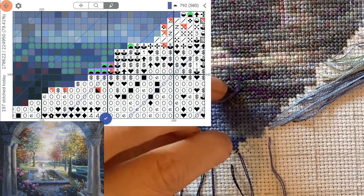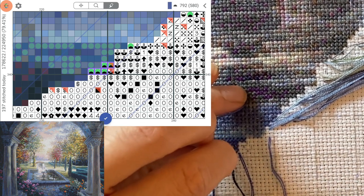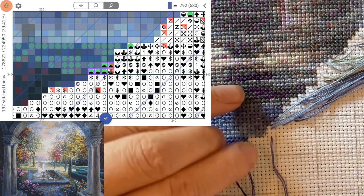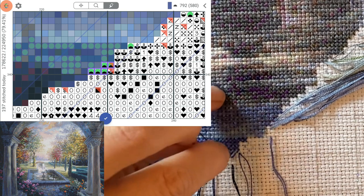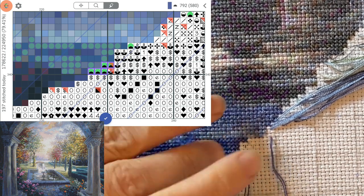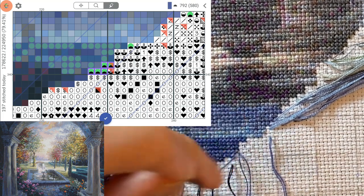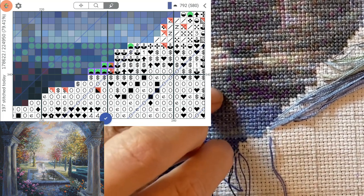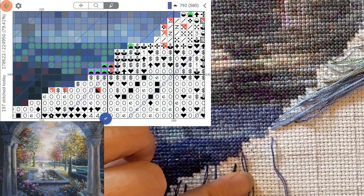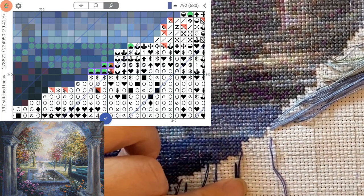Yeah, since I haven't been able to stitch for the last few days while I've been busy with my apple harvest, this is probably all I'll get done today. I won't have time to stitch more off camera because I gotta get off my behind and deal with those apples and also some other housework. Got some laundry that needs folding and putting away and some more that needs washing and hanging out. Yeah, it is going to be a full day today, I think. This will be my last chance to sit down for a while.